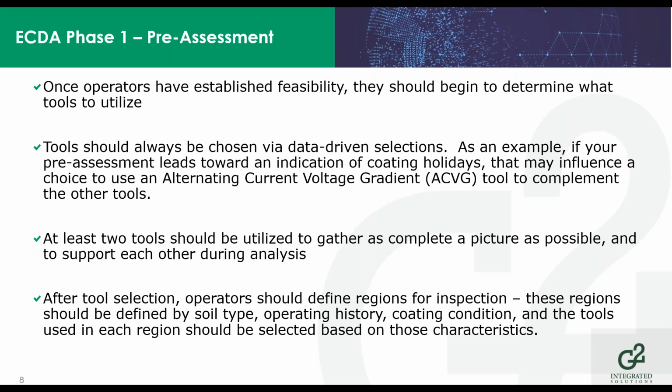This can be inappropriate unless you can demonstrate that all the characteristics across the entire segment of the line are common. If you have all the same soil conditions with no other variables that have been introduced, it's got the same coating type throughout the entire segment, you may be able to call that one region. However, if you have 15 miles of pipeline, you've got multiple road crossings with casings, you've got some sections that have FBE, you've got some sections that have coal tar coatings, you need to break those up into different regions.